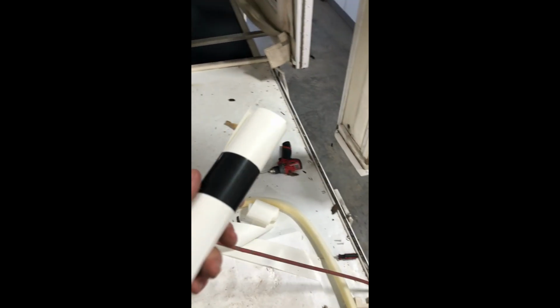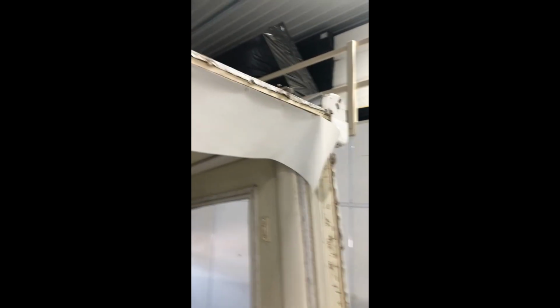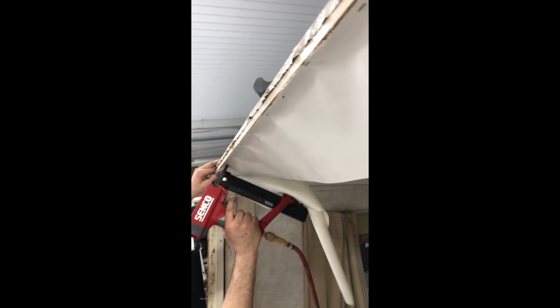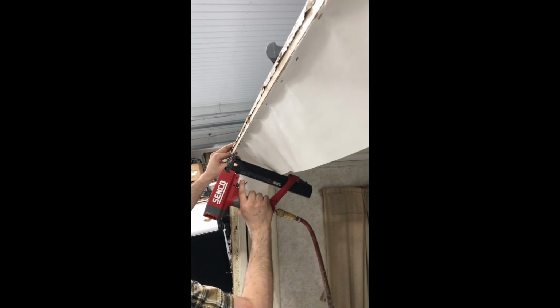Alright, so what you'll be getting in your roof seal kit is basically a roll of vinyl material. One's a 6 1/4, one's a 7 1/4. 6 1/4 going on the top, 7 1/4 going on the sides. You see, you put it up flush with the roof. Just staple it.